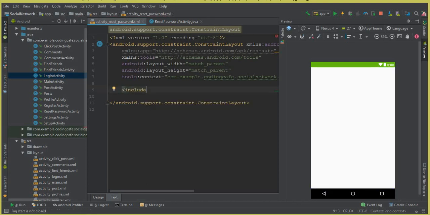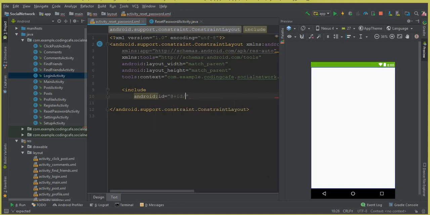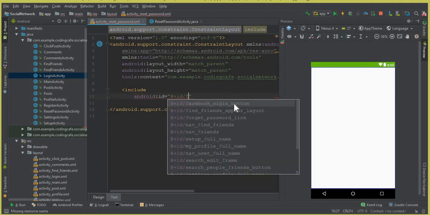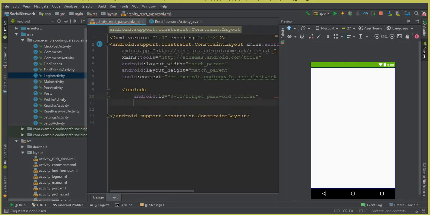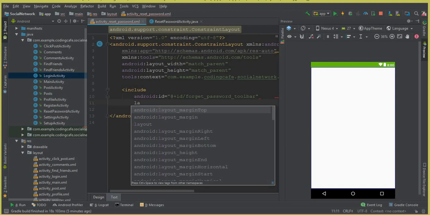So we can simply write include, and here we can say Android ID, and let's give it an ID as forget password underscore toolbar. So this is optional. If you want to add this, then it is totally up to you guys, but I want to add it just for the beauty of our reset password activity.